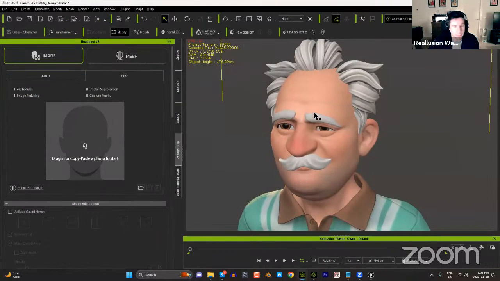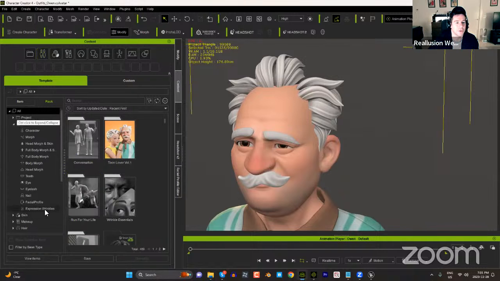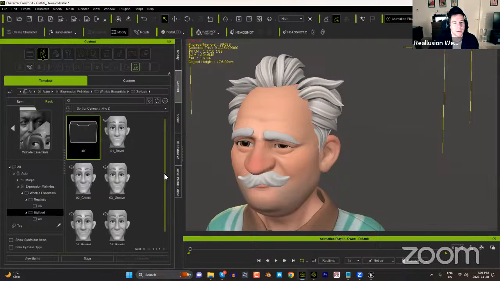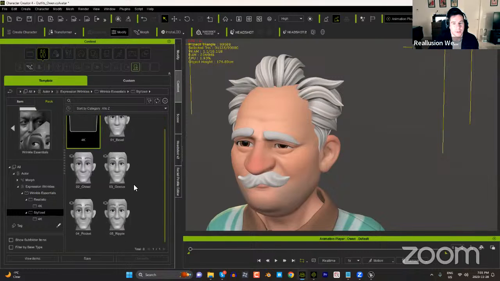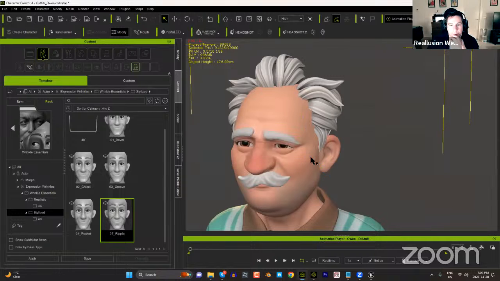And in Character Creator here, let's go to our content and let's go back to the wrinkles, expression wrinkles. And in that wrinkles essentials pack, like I mentioned before, there's a stylized folder. Okay, and these ones are meant for toon type characters. So if I use, for example, Ripple on this one, I think he does have an expression already that should show some wrinkles on the character. Just wait for that to load up here. But you can see in the thumbnails, basically this one here is mainly around the forehead.